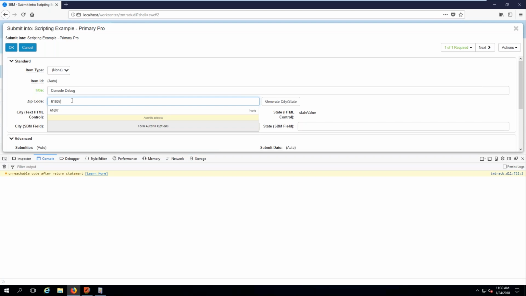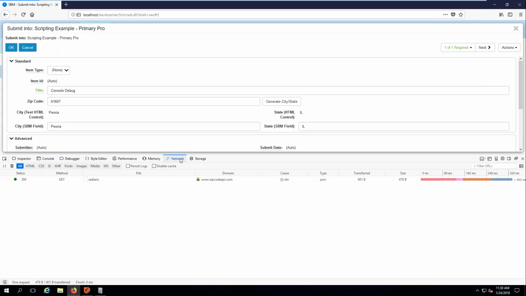And then we'll go ahead and show the console debugger as well. So if we go back and submit a new item to look for console debug, we'll hit F12, and you can see it opens up at the bottom of my screen here. There's a tab here called console. We've got a message here already.